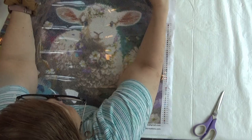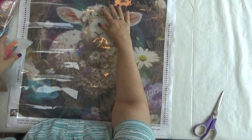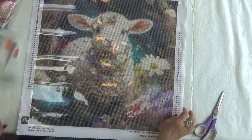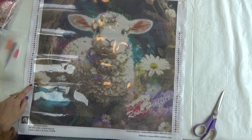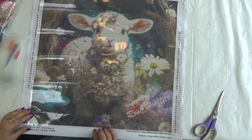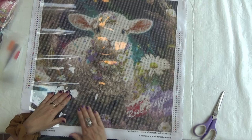I do believe these are her own artwork, her own design illustrations. So that's why it comes with her signature on the bottom of the painting. This is 50 colors. There's 1, 2, 3, 4 ABs on this. Isn't it beautiful? Look at the sweetness of that lamb in the flowers. Oh, she's so cute. She's 50 by 50. Easter lamb number one. Yeah, she's so cute.